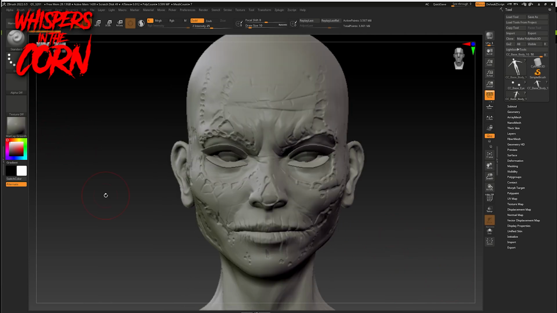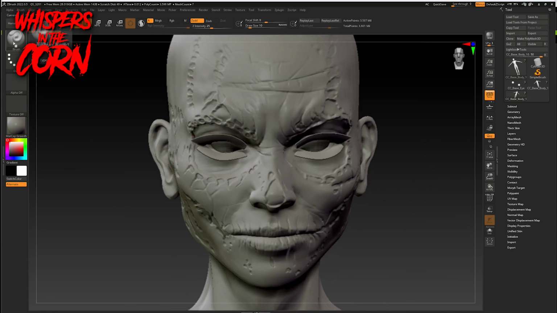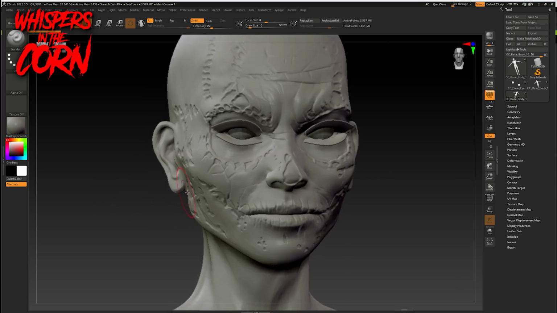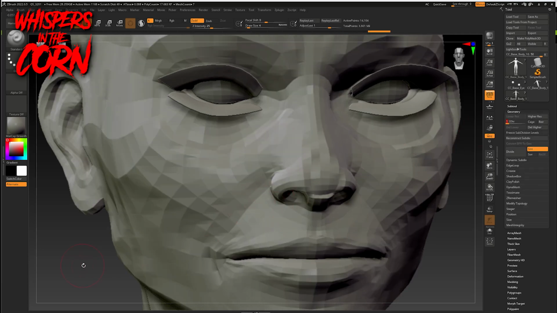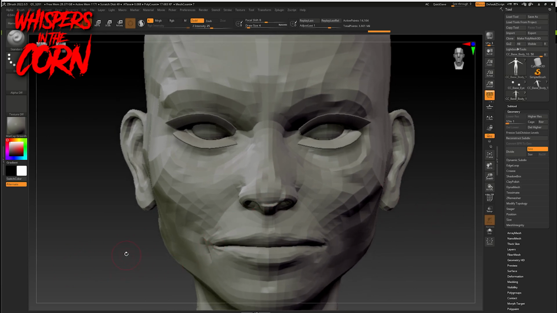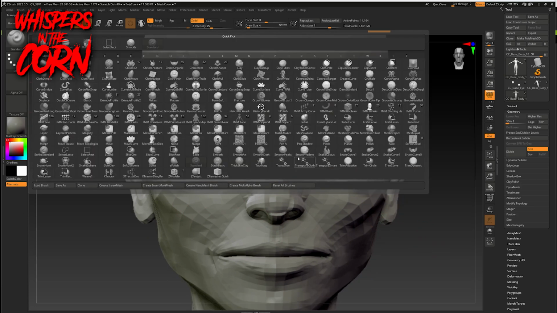And just to kind of show you what this is like, we're at the top sort of subdivision here. And I do a lot with, I guess I could just, I'm not going to save this. So I'm in symmetry right now. And you could see how this is changing the topology. I guess not topology is the right word, but the form of the face itself. Now, what I typically do is work on this a lot at this level, this subdivision level, and get this as good as I can using the move tool.